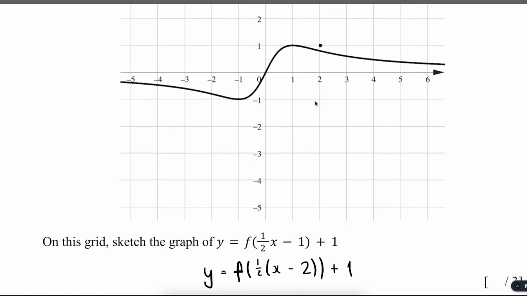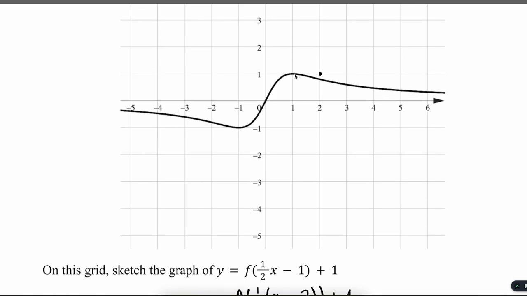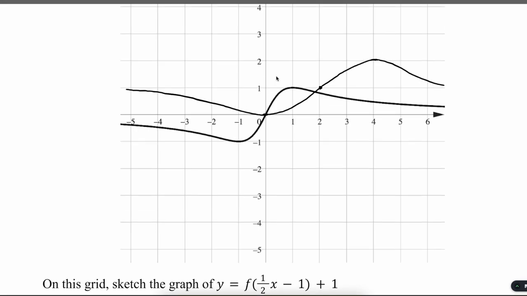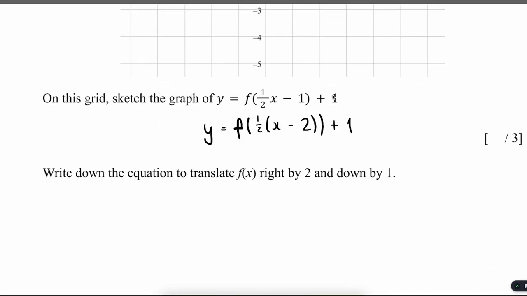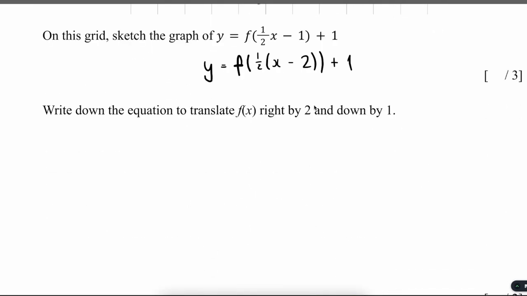So rather than the flat point here, or what's called a stationary point, being just 1 above and across, it's now 2 across and 1 above. So it's going to be here, and then likewise on the other side it's going to be here. So I'll try and draw this as best I can. Okay, my drawing might not be the best, but as long as you draw something that's got a similar shape and it passes through all those 3 points in the correct way, then you're on a winner.